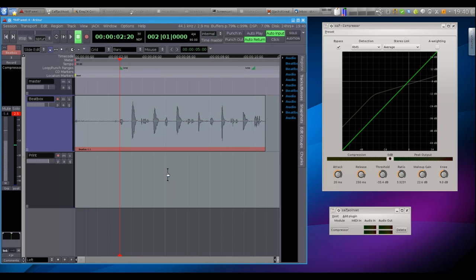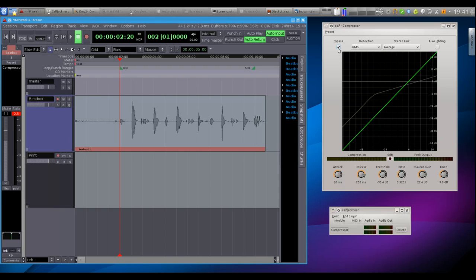Okay, so you'll see there's a lot of variation between the loud bits and the quiet bits, so ideally we'd like to even that out a bit. So we can do that using a compressor, which will compress the louder bits and amplify the quiet bits if we wanted to. So at the moment it's bypassed, so you see there's effectively a 1-to-1 ratio, so the input signal is matched exactly by the output signal.